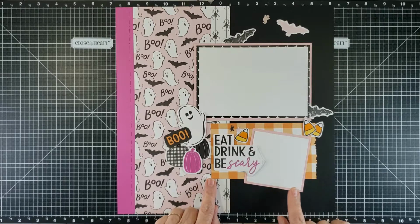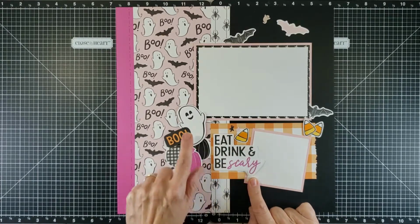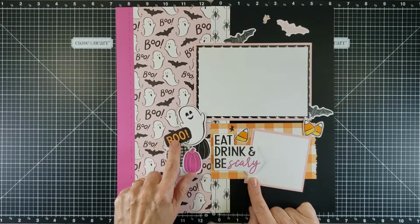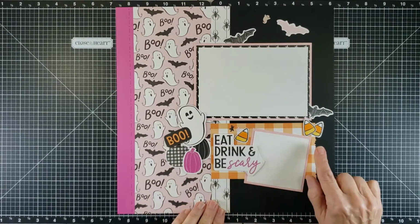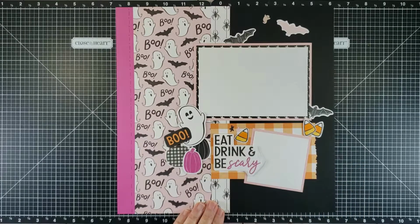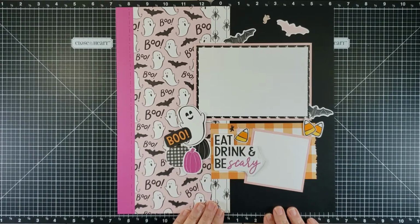photo mat here. And then I've used the Eat, Drink, and Be Scary sticker, along with the boo sticker and a ghost, and then a couple of the pumpkin stickers I still had left. And then I actually stamped and die cut the wild berry pumpkin. Also, since I had the stamp set out, I noticed we had not used the candy corn. So I did a quick 3 pieces of candy corn and colored those in with markers.